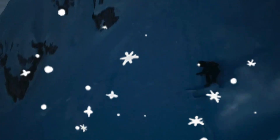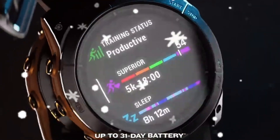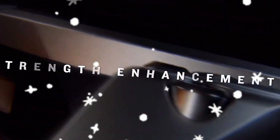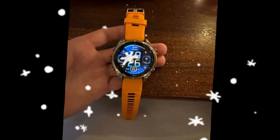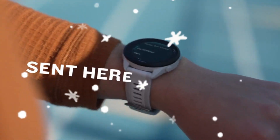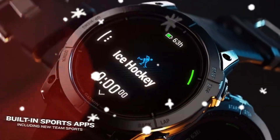One of Garmin's strongest assets is Garmin Connect, the companion app and cloud platform that holds years of training history, insights, and goals. With each device release, we see new metrics gradually trickle into the platform. If even half the expected upgrades come to the Garmin Forerunner 975, we're looking at a game-changing wearable for elite and everyday athletes alike — between ECG support, solar and wireless charging, LTE capabilities, refined design, and next-gen training tools, this could be the smartwatch that puts Garmin leaps ahead of the competition. At Technology Review, we'll be keeping a close eye on any official announcements, and you can bet we'll be among the first to give you the hands-on deep dive once it drops. Stay tuned and keep pushing forward.